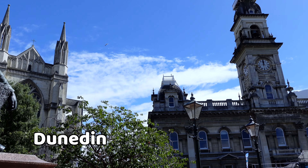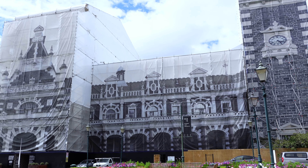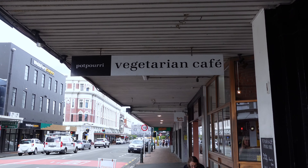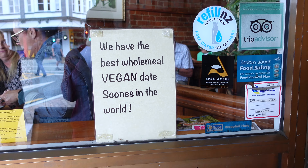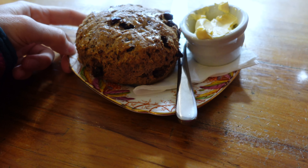We arrived in Dunedin. We're gonna check out the city and go for some food. I'm in front of the Dunedin train station — it's supposed to be really beautiful, but as you can see it's under construction. By chance I walked past this vegetarian café and they said they had the best vegan scones, so I had to check it out. They were very nice actually.